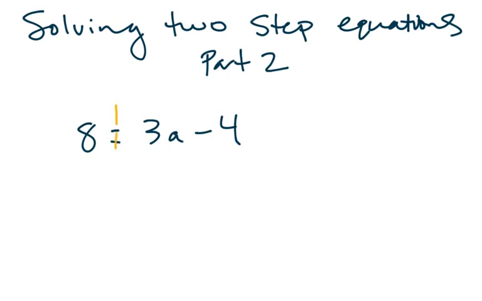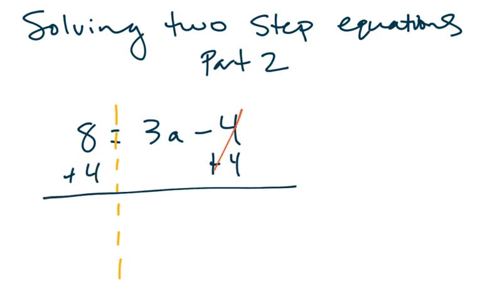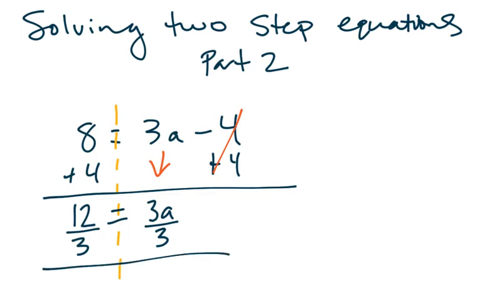We do our brick wall, and then we start with the constant, the number farthest away from the variable, and we do the inverse or the opposite. So we're going to add 4 and we're going to do it to both sides, big line, and that is going to be 0, and this is going to come down, and we're going to get 3a is equal to 12. Now what's being done to our variable is multiplied by 3. So the inverse or opposite is to divide by 3. Do that on both sides. Big line. We get a equals 4.